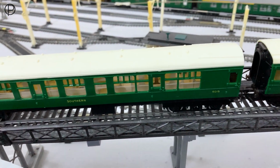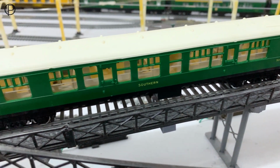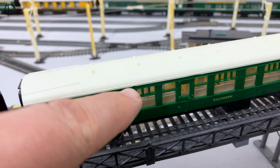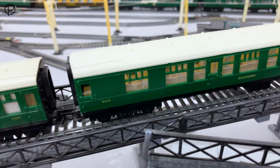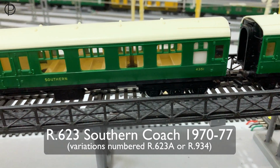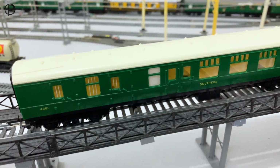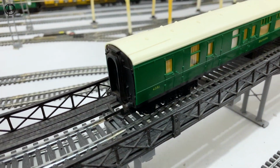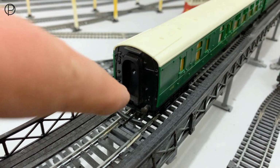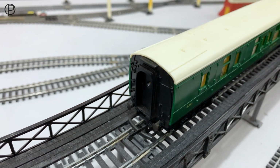So we'll have a look down the other one there, that Southern. Again, you can hear the floorboards cracking under my feet there. You can see a little bit of, that's not a chip out of the plastic, that's where it comes off the mould, I think. It's just badly finished. And there we can see through the other side there, the seating unit on the inside looking slightly yellowed. And then we've got the bars on the window there. Let's have a quick glance around the back end. The D-shaped coupling. I think the buffers at this stage were metal heads pushed into the plastic bodywork of the coach.